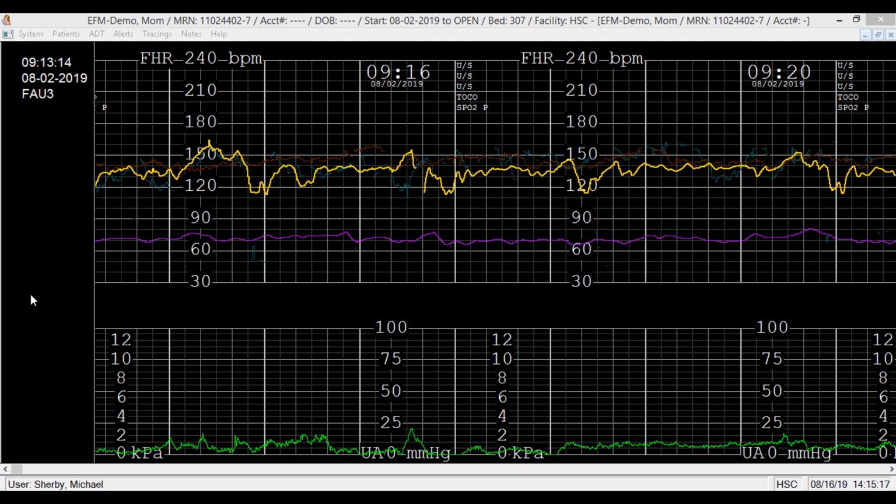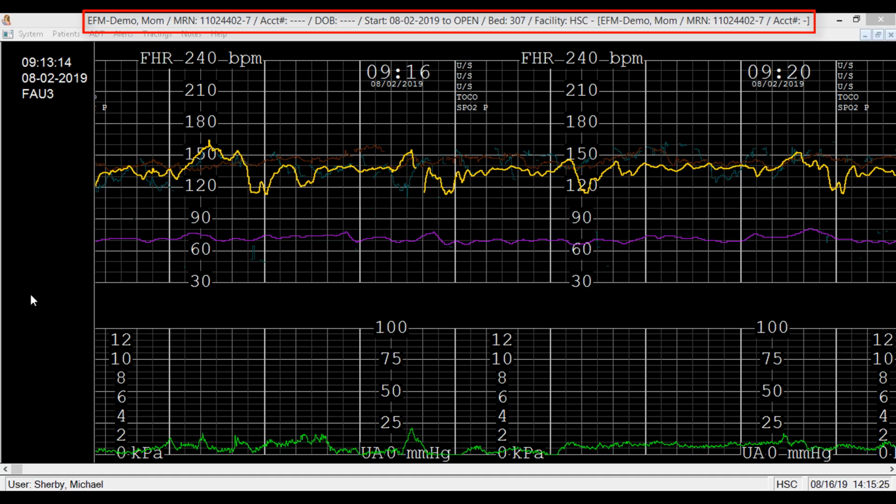The Fetal Monitoring application opens to the Patient Manager window. Confirm your patient's name and the bed number by reviewing the patient header information in the Patient Manager window. Please note that the trace will be displayed in the Patient Manager window on the clinical EPR workstation and monitor and on the bedside display.